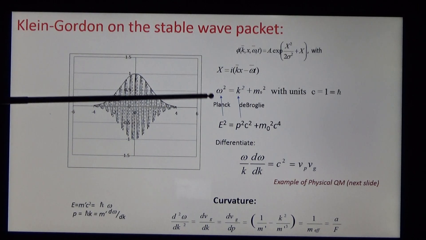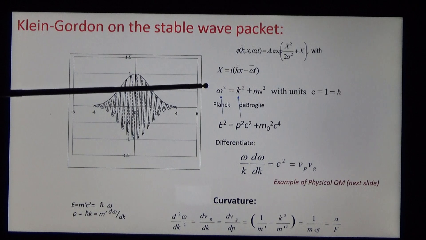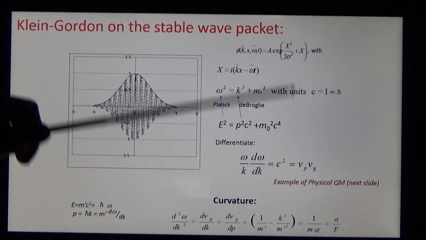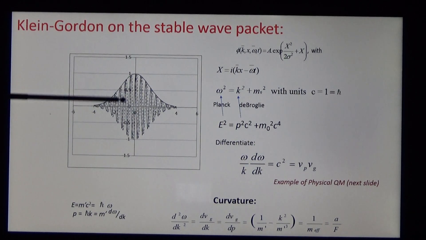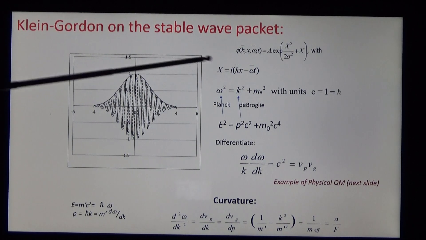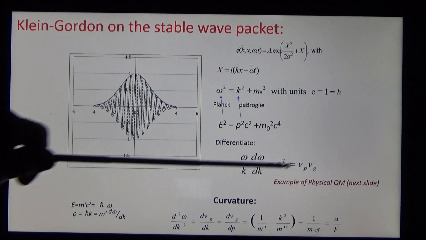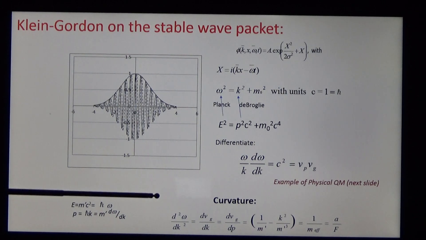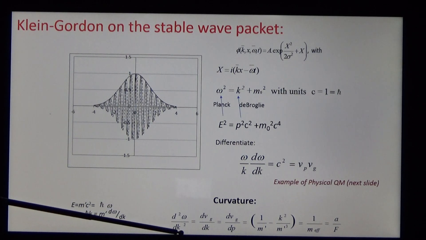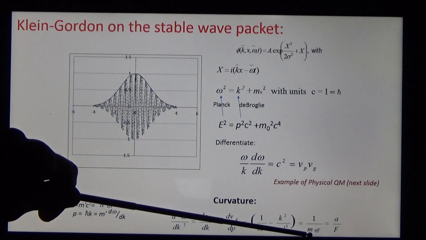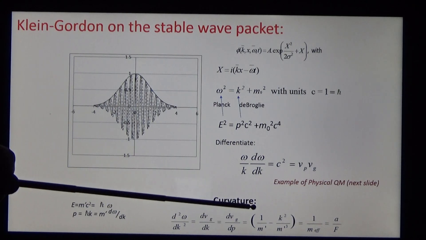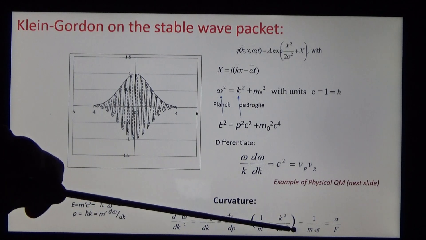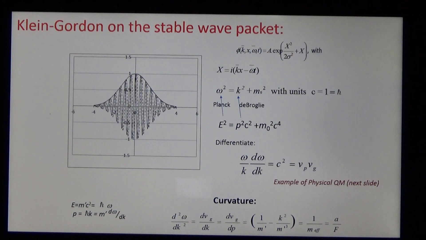Now, if you differentiate this equation, you get an equation with three velocities. The product of the phase velocity with the group velocity is equal to c squared. This is an example of physical quantum mechanics. We'll say a bit more about that in a moment, but first we have to derive the second derivative. It's the inverse of the effective mass. It has two components and we apply that inside Newton's second law of motion to derive a special feature in the Lorentz law of magnetism.